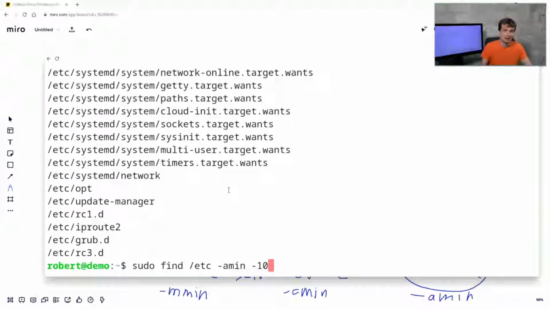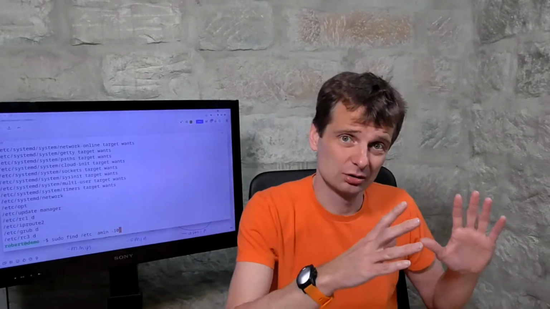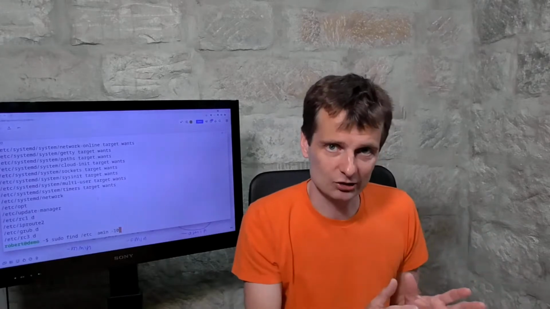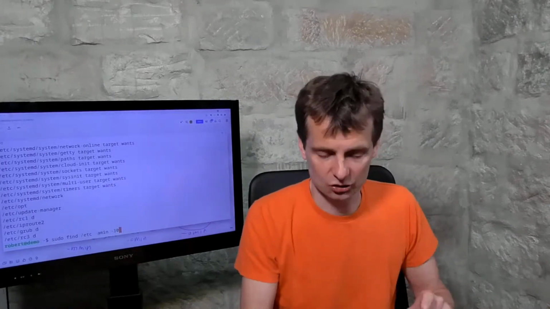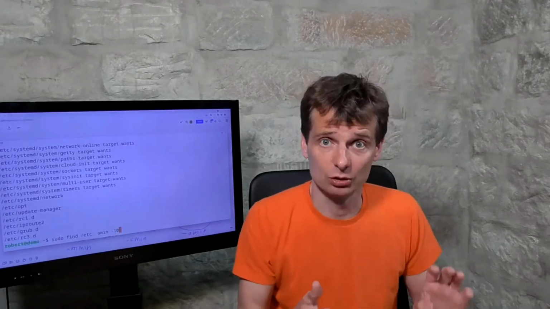Okay, so now you know the timestamps, how they are set, and how you can set them without modifying the file, so that you do not rely on them too much anymore. You can simply use the touch command to set the modification time, to set the access time to any timestamp you want, to any time you want. And you can search via ls or with the find command. You can leverage these timestamps for sorting and for searching.